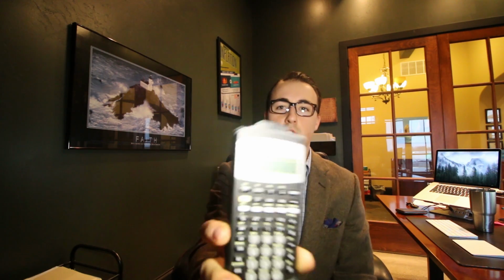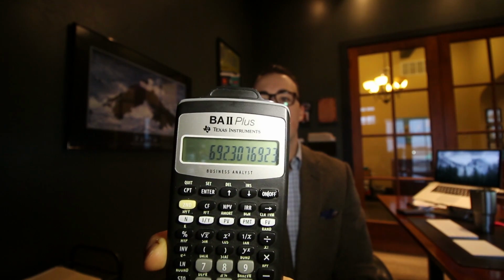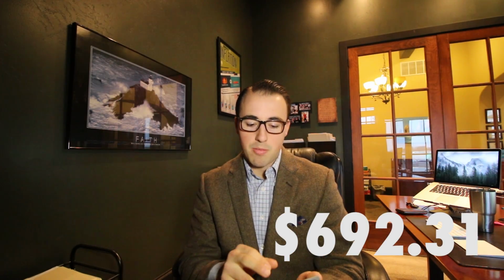So how much should you contribute monthly if you want to basically receive the full match and you want to do the max contribution? Well, that amount is 18,000 divided by 26, which is the amount of pay periods in a year. Sometimes there's more, but typically it's 26. That comes out to $692.31. Hopefully you can see that there. So you want to contribute about $692 every pay period to reach your max contribution and to receive your max agency match. This is important. Pay attention and do it.